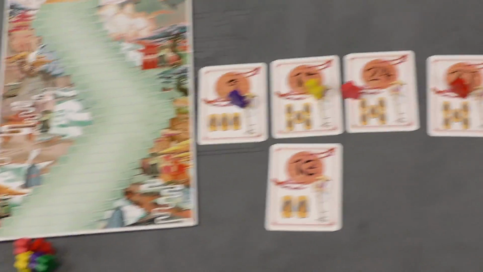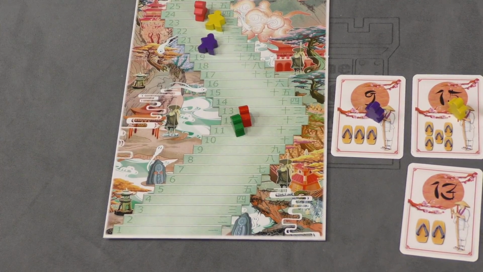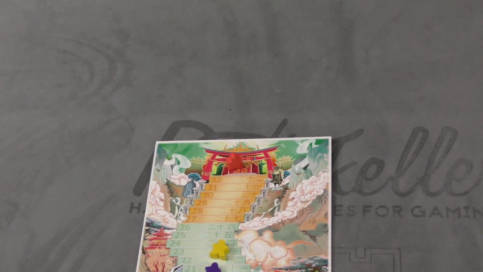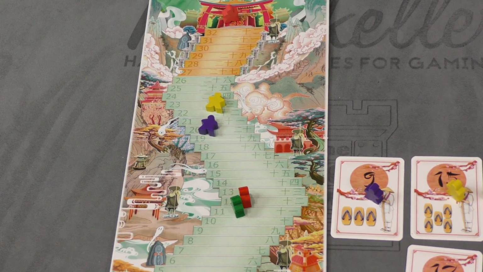Again, all of this is for players to be moving their pawns up here. That's the whole game. Once any one pawn gets up here, the game will end, and I already told you, second and second last are the winners.